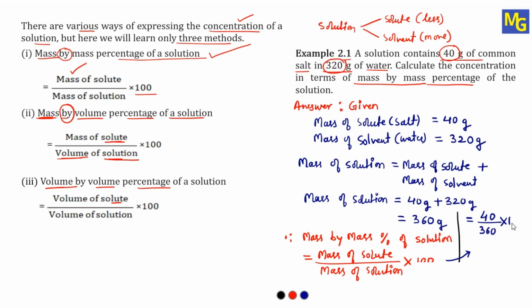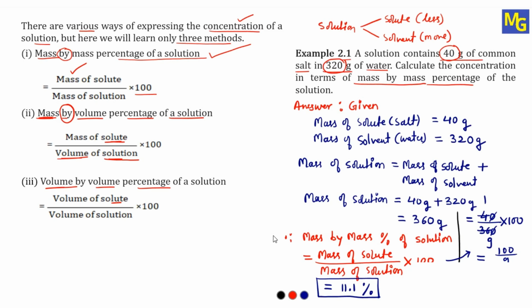And when we solve this, what will happen? This 0 will get cancelled, this 0 will get cancelled, and 4 divided by 36. So 4 ones are 4, 4 nines are 36, and it will be 100 divided by 9, and when you divide it you will get the answer. Let me write it on the other side. Final answer I'll write it here. Final answer will be 11.1%. You have to solve this completely. You have to divide 100 by 9, solve it, and then write down the answer.